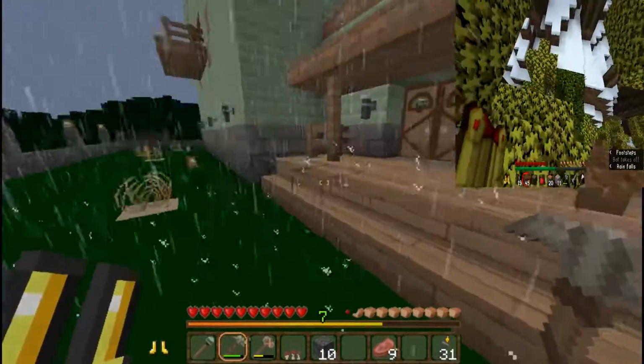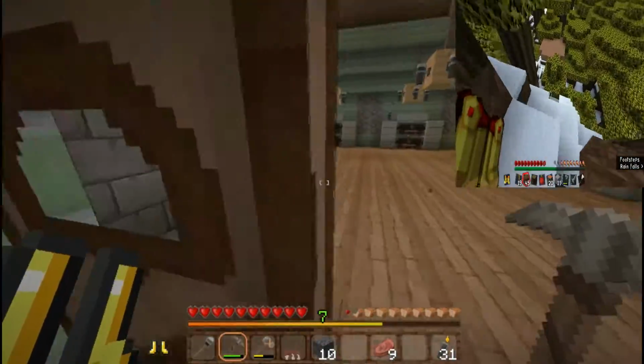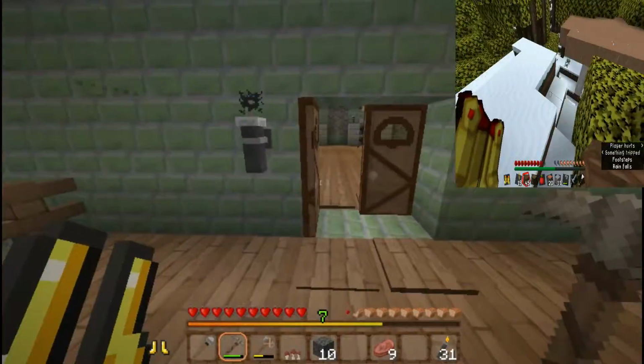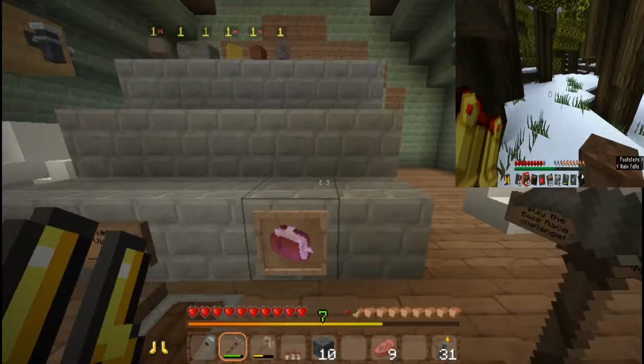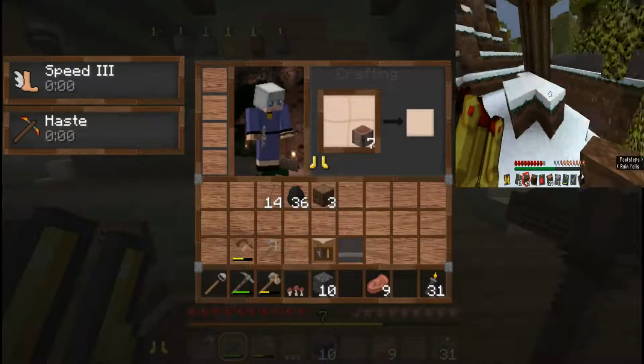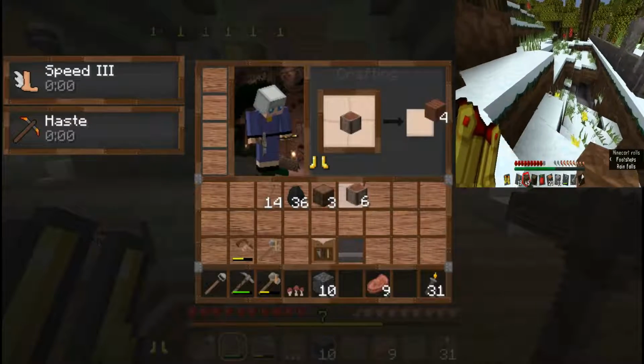You ready to be TP'd back so we can... I found it. I found the house. Found what? Oh, okay. The house. Woohoo! Alright. Acacia plank. Oh, acacia plank. There.